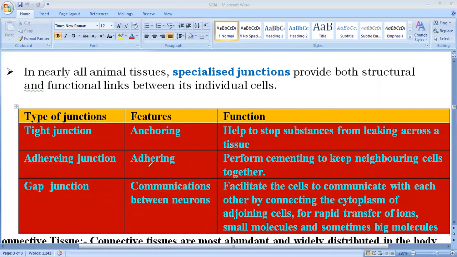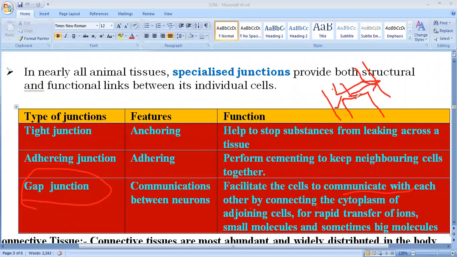Okay, and this gap junction is involved in the passage of small molecules and ions, which can directly pass from one neuron cell to another neuron cell. So if we read this sentence, what is it explaining? It facilitates communication with each other by connecting the cytoplasm, meaning one neuron cell is directly attached to another neuron cell. So here you can see a structure like this. Suppose this is the neuron cell. These substances can directly pass like this.